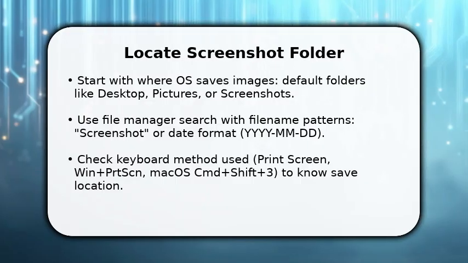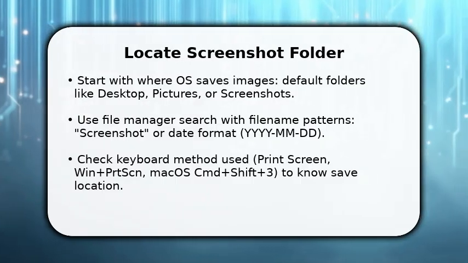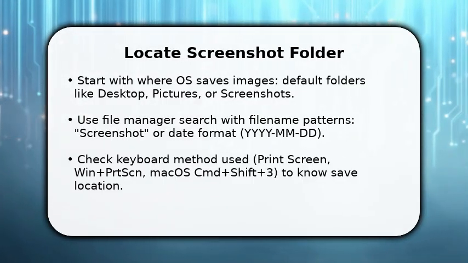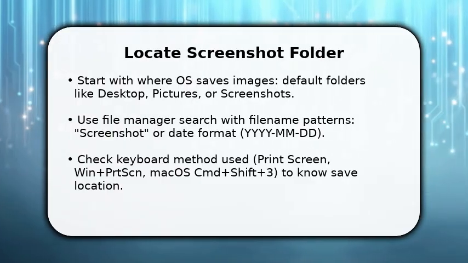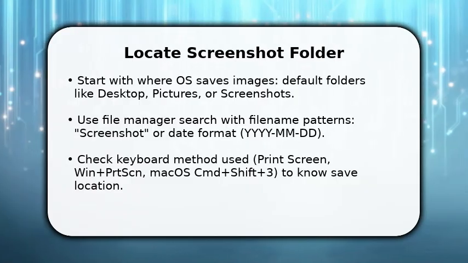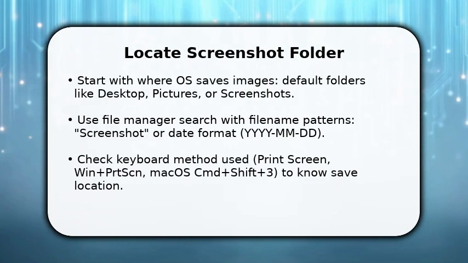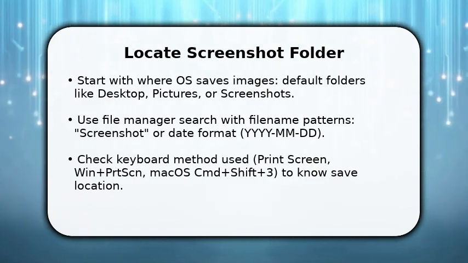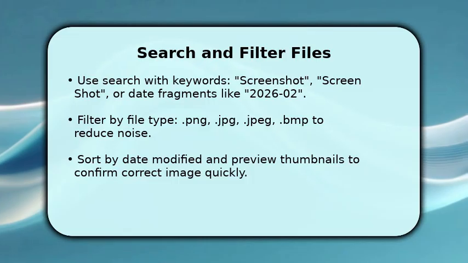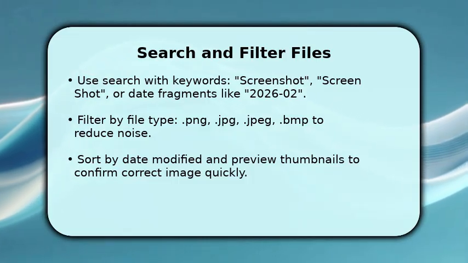Print Screen behaves differently than Win plus PrtScn or macOS shortcuts, because the method determines whether the image auto-saved or sits on the clipboard. Make sure to use the search bar with the word screenshot or the date string to catch recent captures quickly. Now you refine results with targeted search and filters so you don't waste time.